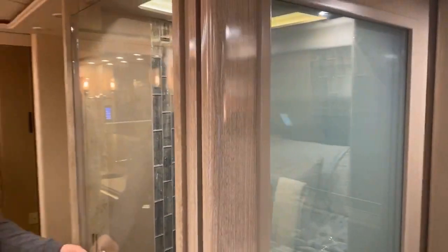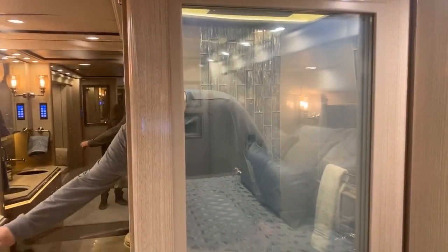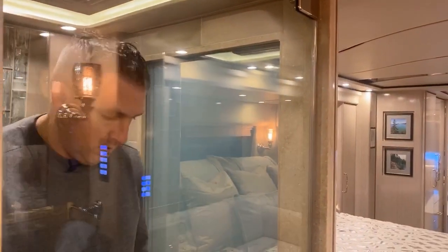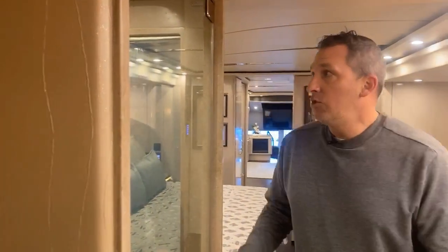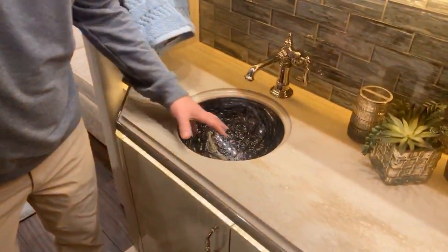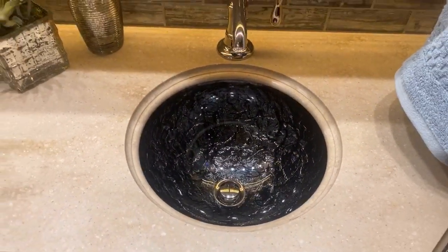That's another thing about the super bath — these showers. I'm going to jump in, something I've done from time to time on the show. This really shows just how much room is in the shower. I'm five-eleven, six foot — so it's really a big shower. It's got the rain shower head and the wand so that you have the ability to use two different water sources in that shower. That's a big room. The sinks in here are really, really nice — these are artisan deep bowl glass sinks.